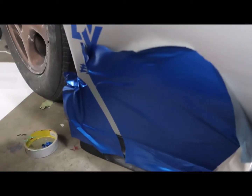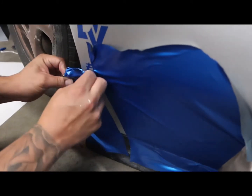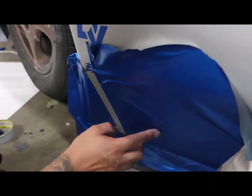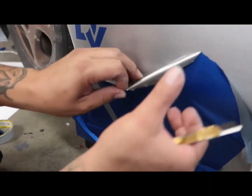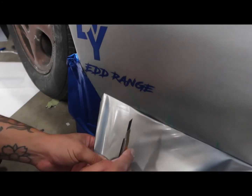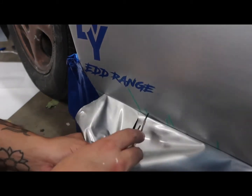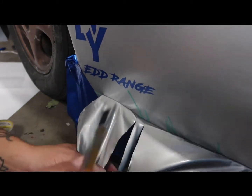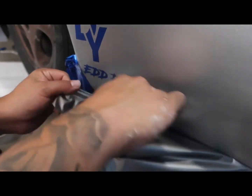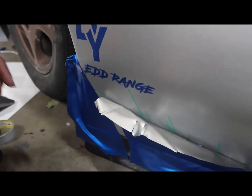So like I stated earlier, I was going to show you guys how to use the knifeless tape, and I already cut this section here, and just like the other side, I did the lines that go across first and the ones that go diagonal second, so I could cut the ones that are diagonal first, if that makes any sense. So here I need to cut slits on the material, that way it's easier for me to pull the string and it has an opening to go through instead of struggling to get it over the whole material. And then sometimes it won't cut if you just leave it like that and try to cut without cutting the slit. So to me, this is easier to do than the other way.